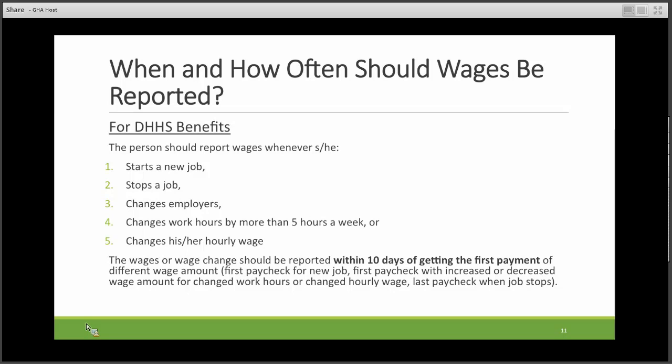And the wages or change in wages should be reported within 10 days after getting the first payment of the wage amount or different wage amount. So that'd be the first paycheck for a new job, the first paycheck with increased or decreased hourly wage or changed work hours, and the last paycheck when a person stops work.